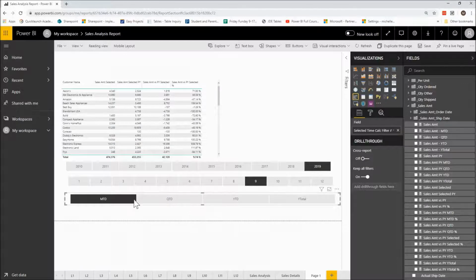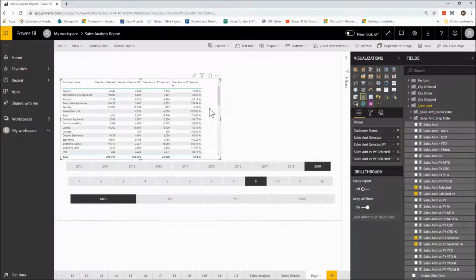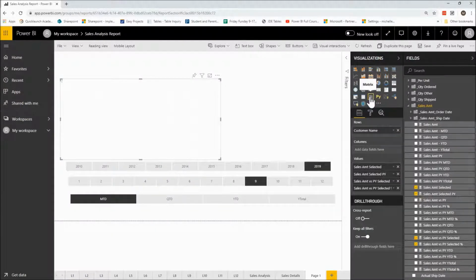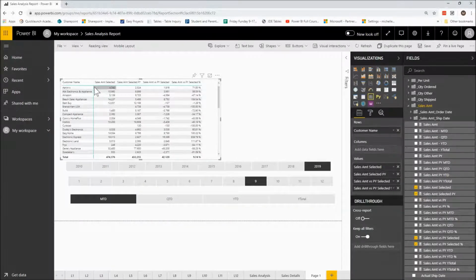Excellent. Now this is a table and it works just fine. The other type of table that we can see on a report, I'm just going to select that, is we could change this from just a flat table over to a matrix. It's the icon right next to the table visualization on the visualizations pane. You can tell it's a matrix because you now have a blue line that goes down a column and a blue line that goes across the top.